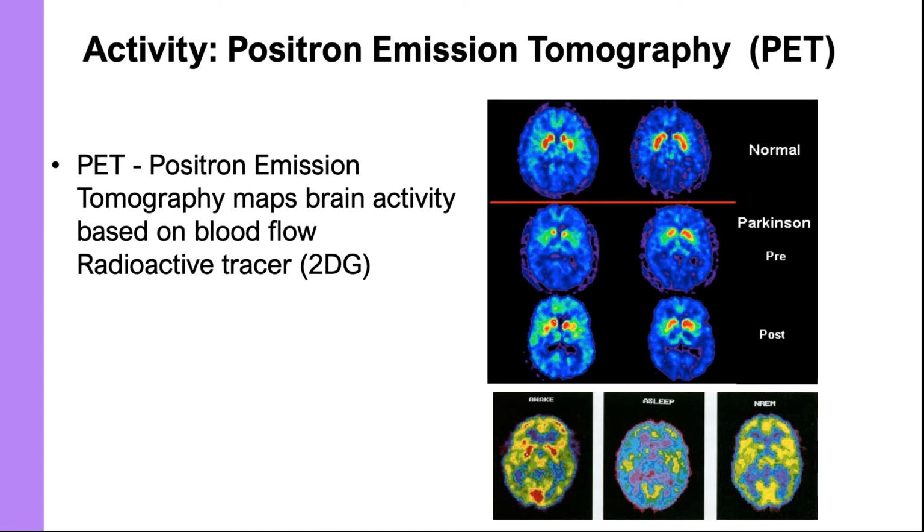However, if you've ever taken biological psych, like 36 or 125, which is behavioral neuroscience, you know that this brain, which is actually in REM sleep, is very active, as your brain is when it's in REM sleep. It uses quite a bit of sugar and oxygen because it's processing what happened during the day. So basically what positron emission tomography does is it shows you the parts of the brain that are using more sugar, and we can infer that parts of the brain that are using more sugar, those neurons are firing more rapidly, they're more active because neurons need sugar and oxygen to be able to fire.